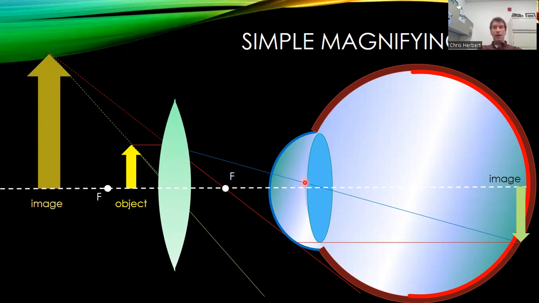So what the eye will then do is it will be the second optical system. And you know that you can use an image as an object for a second optical system. Here the eye will take the image of the magnifying glass and produce a new image on the retina, and that, of course, will be magnified.